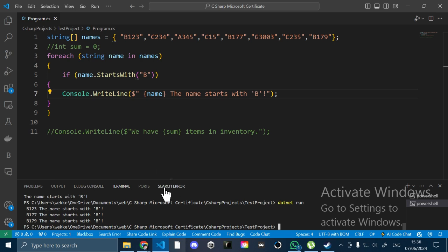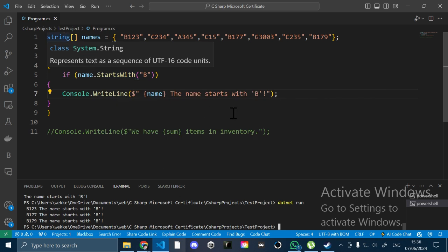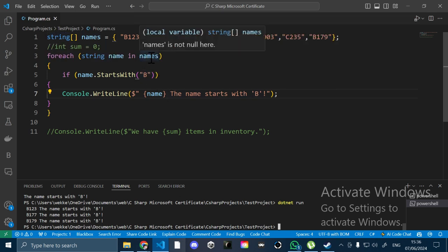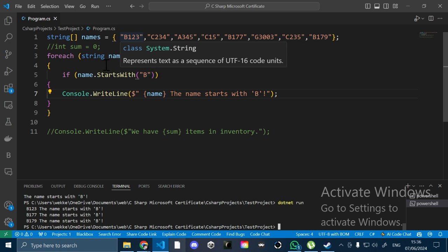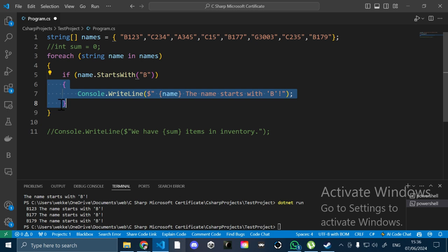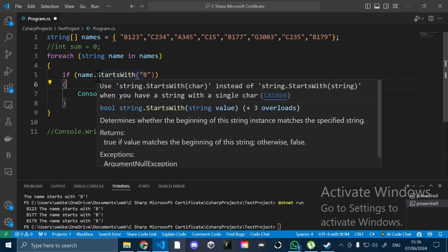So it works. This is how it works when it's a string. I had to put all the data in. I made a string array with all this information. We start at 0. We look at B123. We put it into name. Then we go to this if statement. The if statement says, if name starts with B, so it's looking at name.